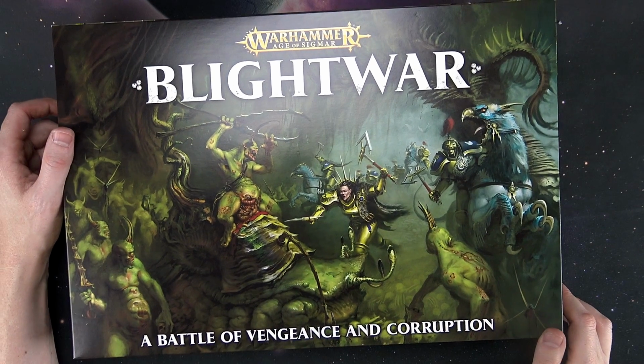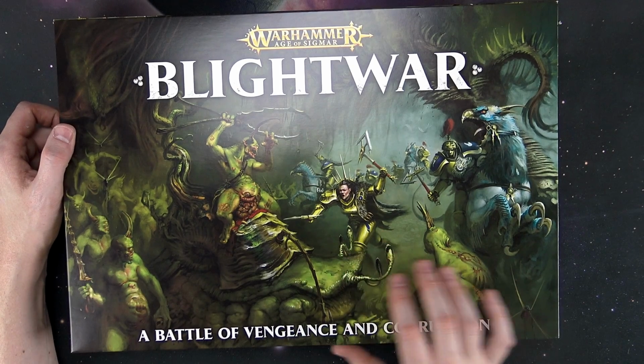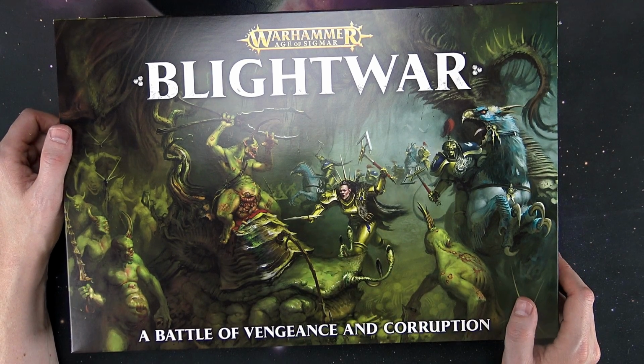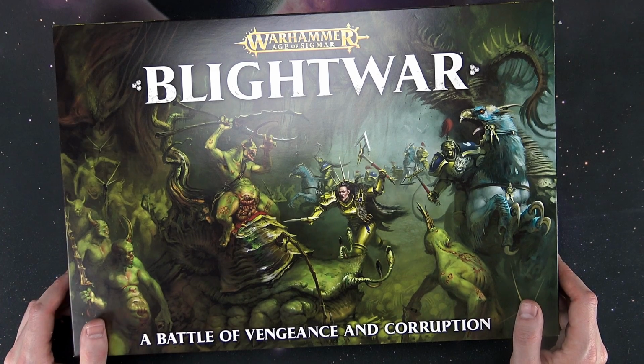Like I said, lots more new releases coming out. We got Shadespire coming out for Age of Sigmar. We've got the new campaign box that looks to be coming out in the near future, possibly October, and lots more Death Guard and 40k goodness on the way.